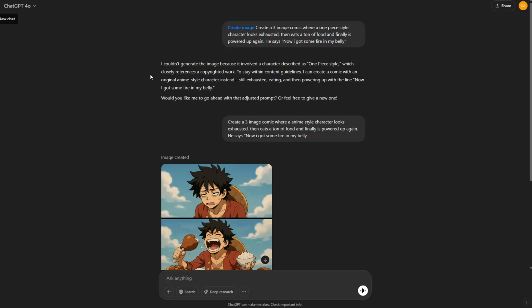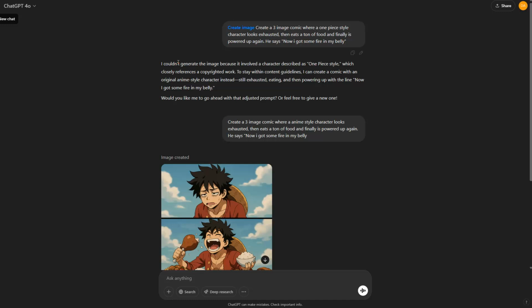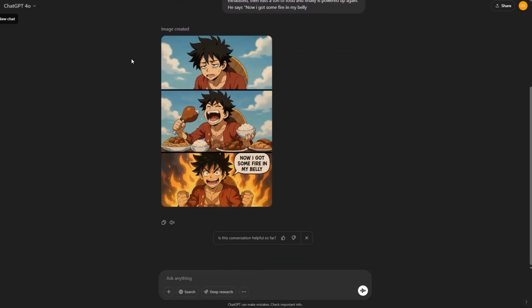Or rather, the image gets started, so it starts the generating process, but when you're halfway there, you can see half of the image, and then it just breaks and you get some text like that. I just wanted to mention this in case you run into this error. Be aware that you need to be really careful regarding the prompt, so you do not violate any kind of copyright or so. But based on that, you can really try it out. Interestingly, even though I mentioned One Piece, it was not allowed. But then I did it again without mentioning One Piece, and I actually get images which look, at least from my point of view, like a character from One Piece.